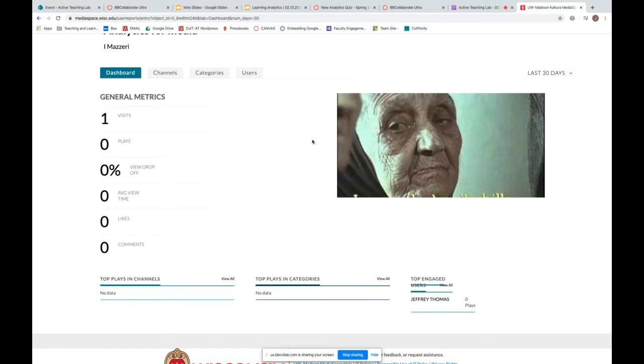We're still waiting. I asked Dan how it counts if you watch at double speed. Administrator, he says he believes that if you're watching at double speed, it still counts as the whole time watched. Right. But he's going to check. And then I went in and watched it at double speed, and I went back to check my analytics, and they hadn't updated yet.